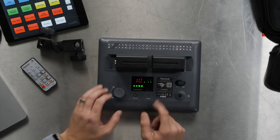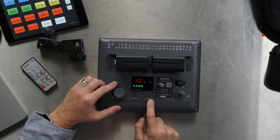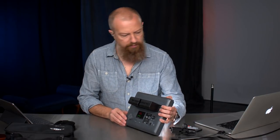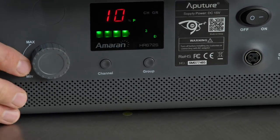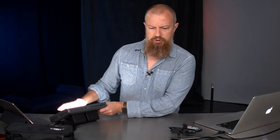On the back you also have buttons to change your channel and your grouping. As I cycle through the channels here, it allows me to choose a channel and a group for the light — that's for the remote control. Let me go to the close-up view so you can see that it's changing without blinding you. I'll pop the diffusion panel in there to help.